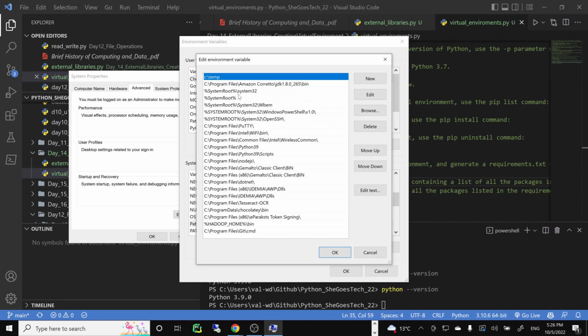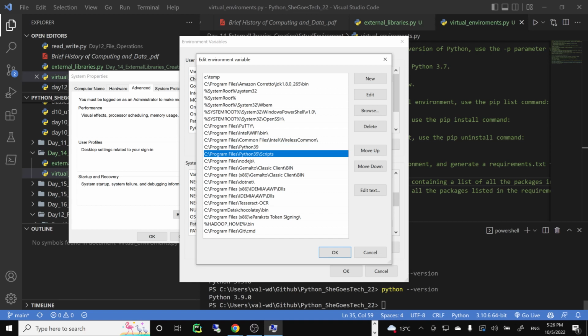Sometimes something doesn't work because the environment variable was not properly set during installation. You see here I have Python 3.9, and I also have Python 3.9 Scripts, which includes extra things needed to run Python. So these two folders are crucial for my command line to work.